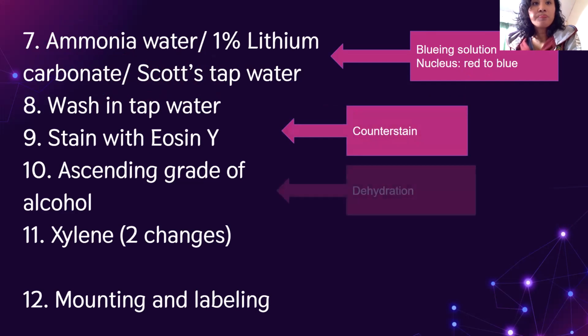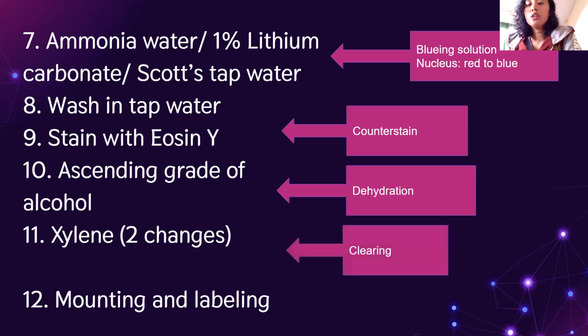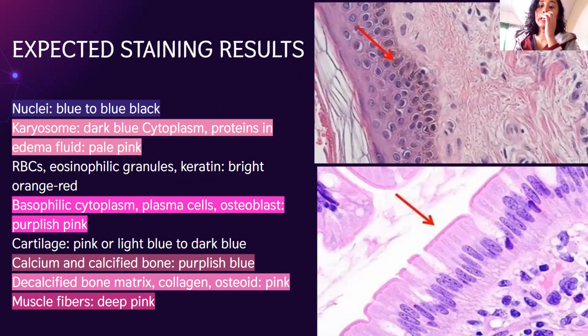Then now, you will dehydrate. Dehydrate is the removal of water, okay? So removal of the excess eosin, removal of the water. Now, we will use ascending grade of alcohol. Then xylene na tayo, clearing, to improve the optical clarity, to make the tissue transparent so that light could pass through it upon microscopic examination.